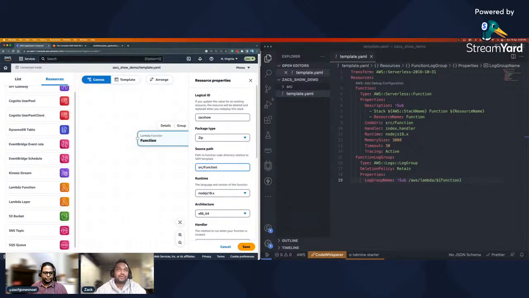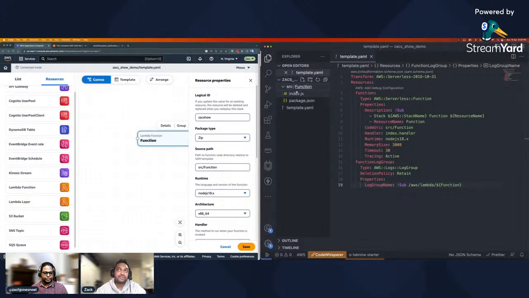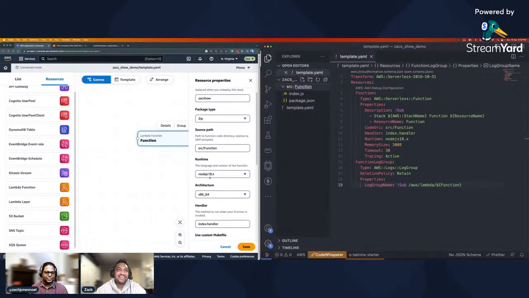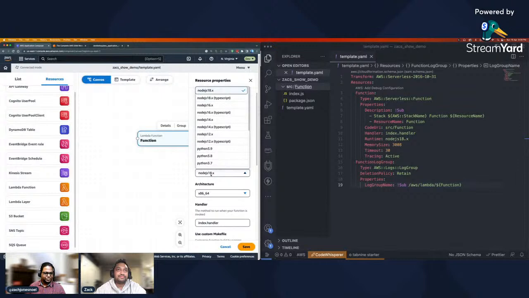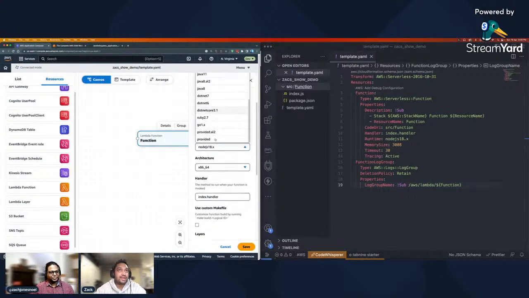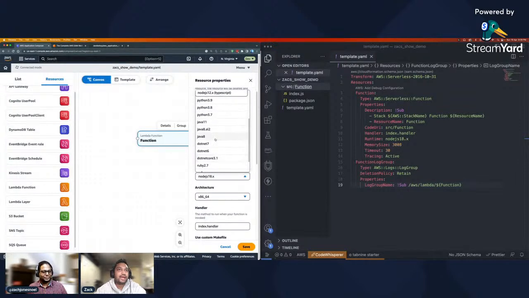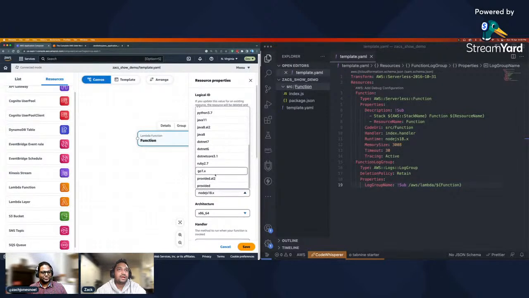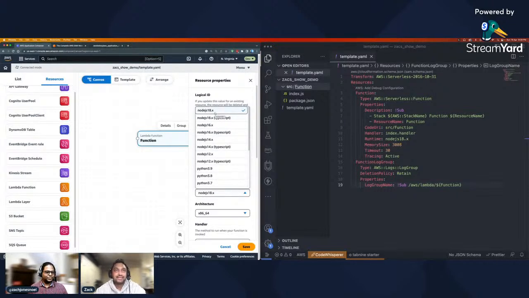So what I want to show you guys, see right here, it's created already, which is really awesome, right? The runtime: you can choose which code base you're going to use. It automatically picked Node 18.